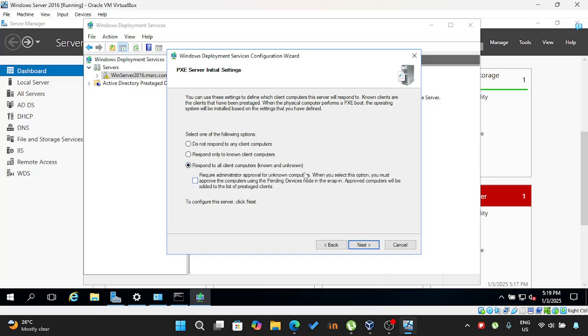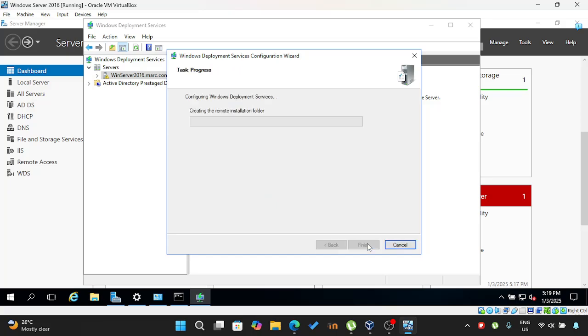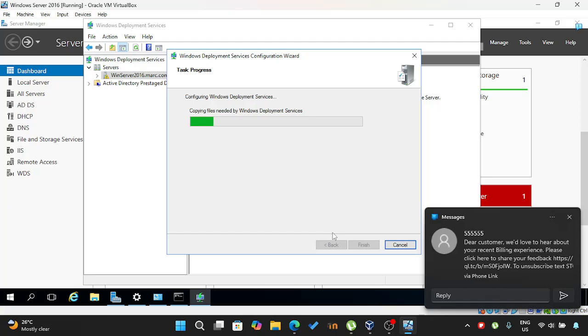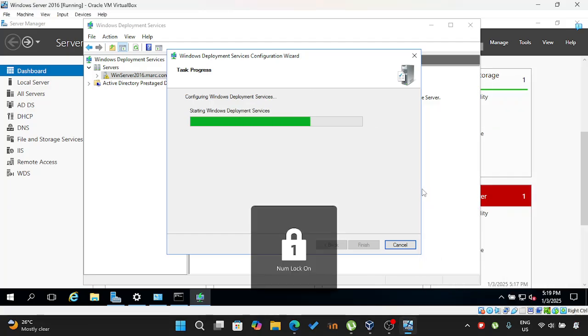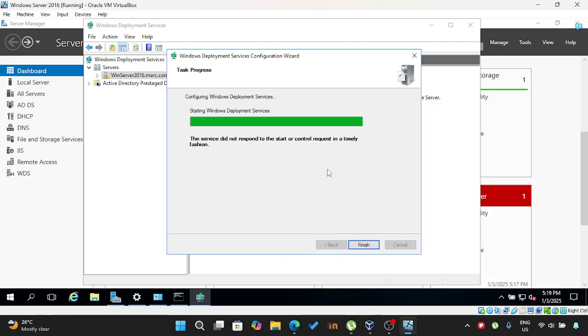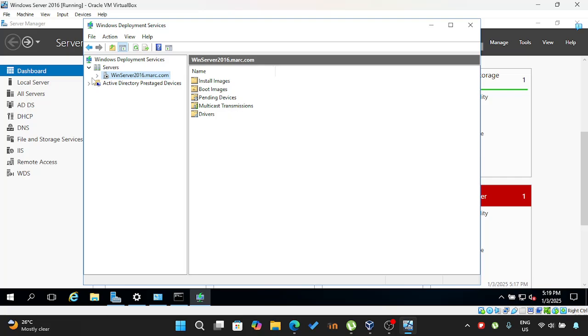Right, respond to all client computers. Alright, that shouldn't be a problem. I don't know what happened there. Okay, I think that's fine.